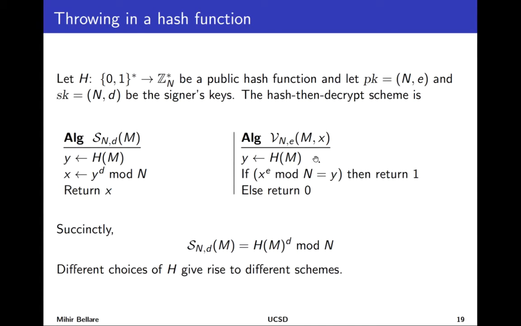How do you verify? You check that if you encrypt the signature x to the e mod n, you get back not the message, but its hash. Since the hash function is public, the verifier can also create this y, and when it's given this candidate message signature pair, it can then do this check. So that's it. And it turns out that by and large, this is a very popular way to sign, and at some level, it's also good, but subject to properly doing the details. So let's turn to that part a little bit.